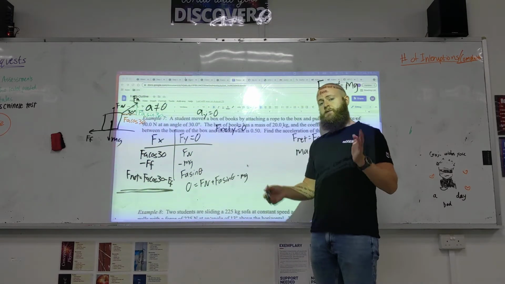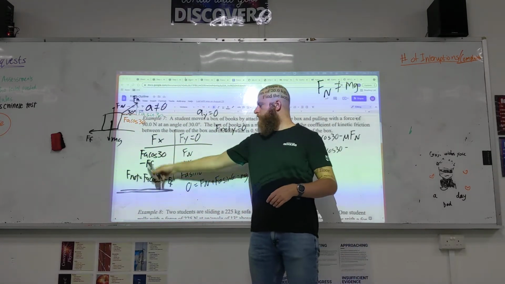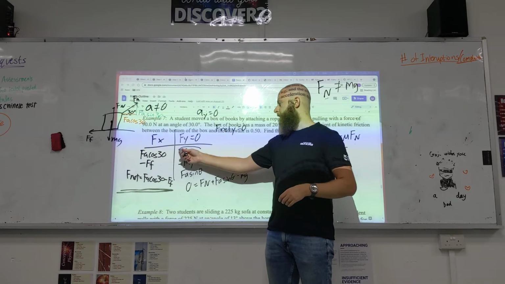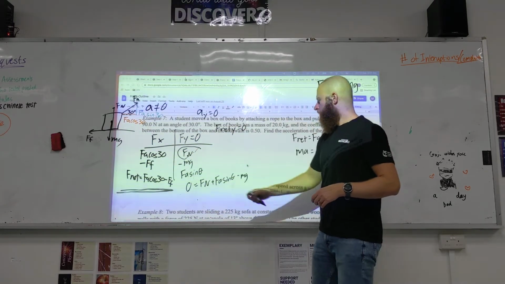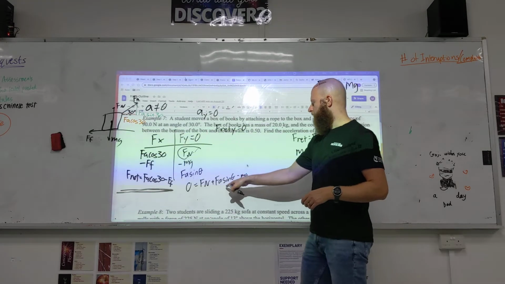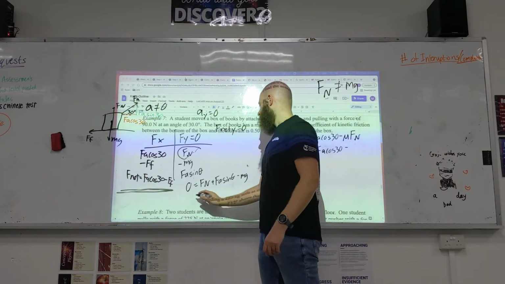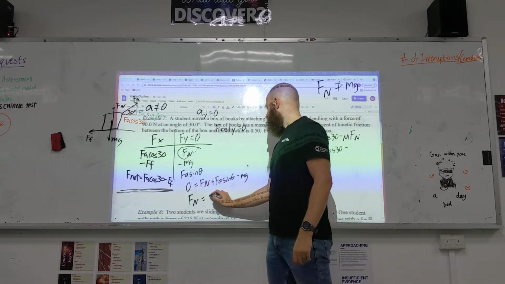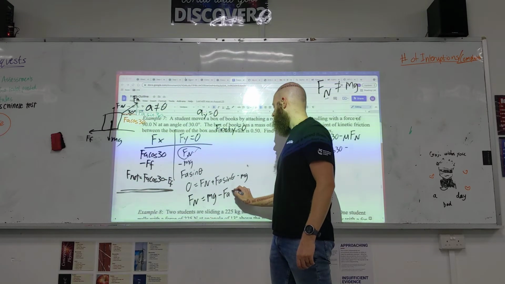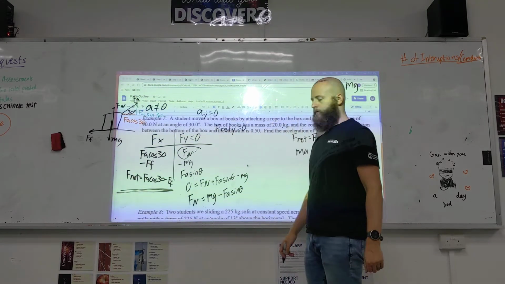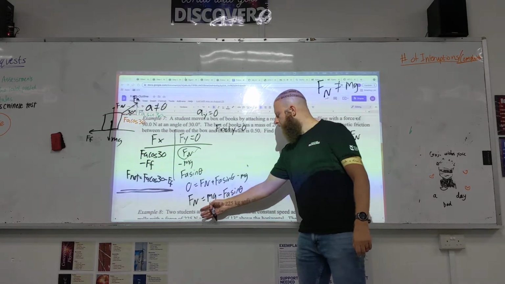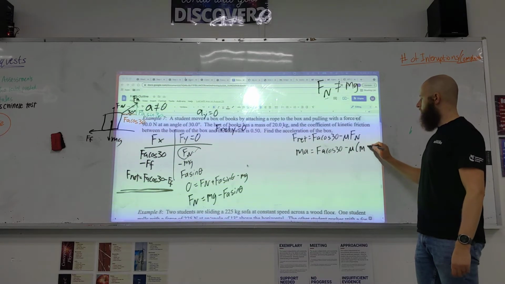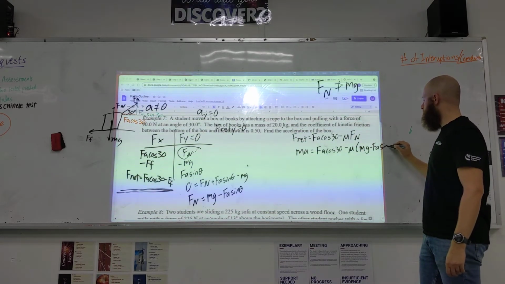So oftentimes in these friction problems, you're finding your acceleration or something in the x direction, but you're going to need to use the y direction to find Fn. So let's go ahead and find Fn here. Let's move both of these to the other side. So I'll have Fn equals, I'll subtract that one, add that one, mg minus Fa sine theta. Now that I have this whole big thing, I'm going to have to plug that in over here. So I'll write mu and then mg minus Fa sine theta.